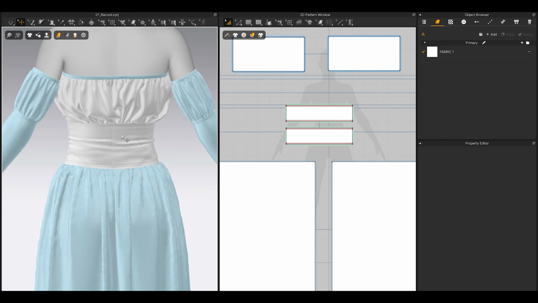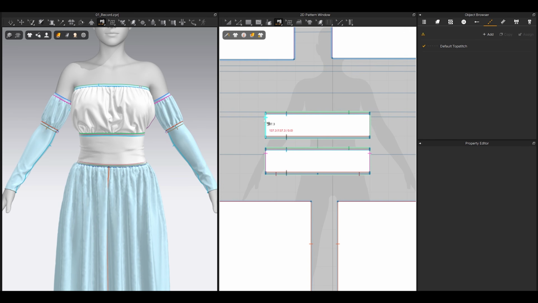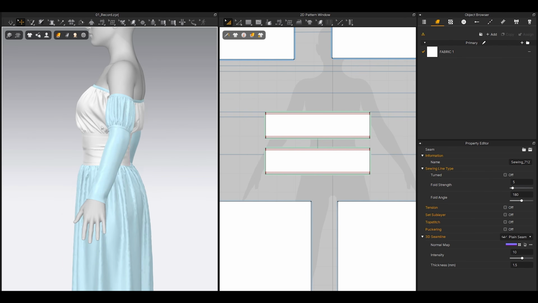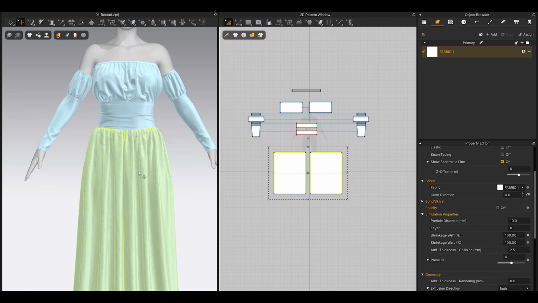And when you simulate, you'll have a really detailed waistband. And one thing you gotta do is delete this top pattern's back sewing and sew like this, so you don't have this seam at the back. Alright, amazing so far. Now let's go with the skirt.